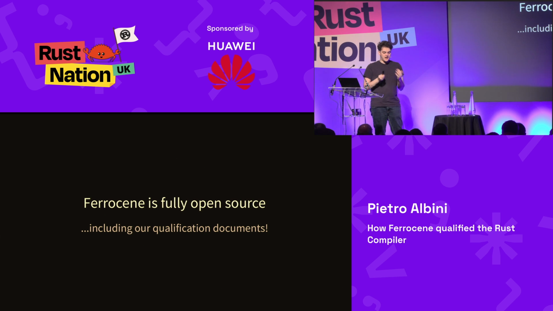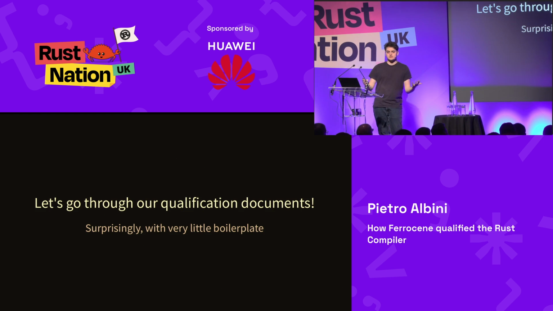You might have compilers that are open source, mostly because they're based on GCC and thus have to provide you the source code, but nobody before us actually published the qualification documents. And so that's what I want to do in the talk. Let's go through them. Let's actually see what it takes to qualify a compiler. All of the steps that we have to take to go from the upstream compiler that you all love and use to something that is used in the automotive industry, for example.